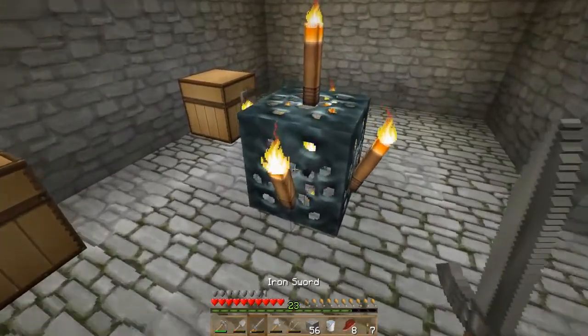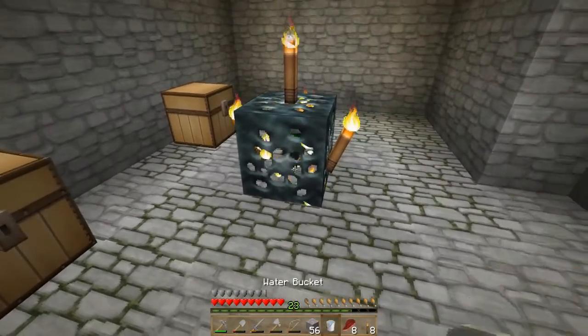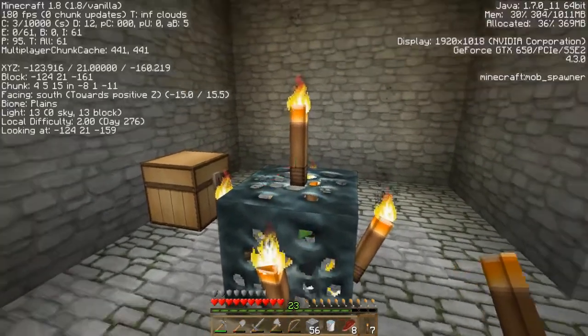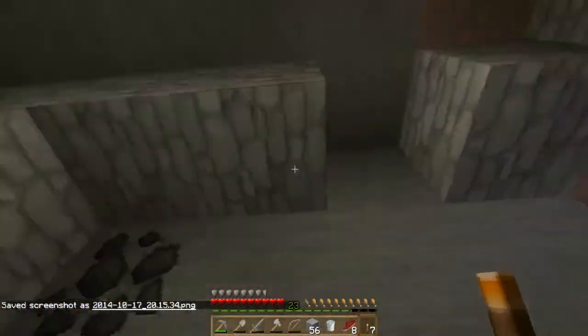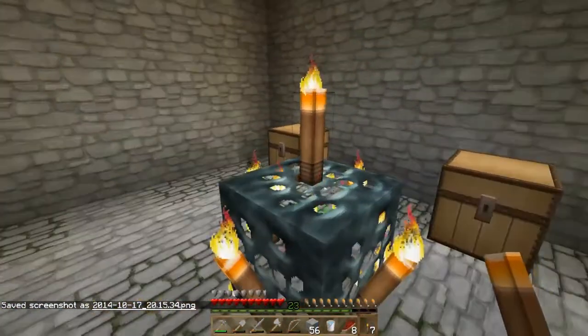What is that? Is it a squid or something? I can't even actually see. Oh, I think it's a zombie. I think it's a zombie spawner. That's sick, actually. That's really sick. So I'll set the waypoints for that. I really want to maybe set up a grinder of some sort. But let's see what we get in the loots right here.